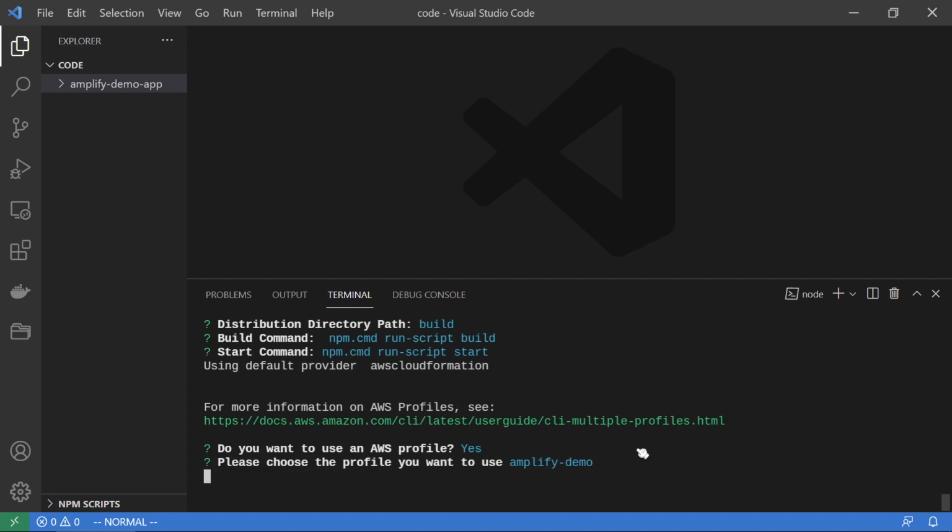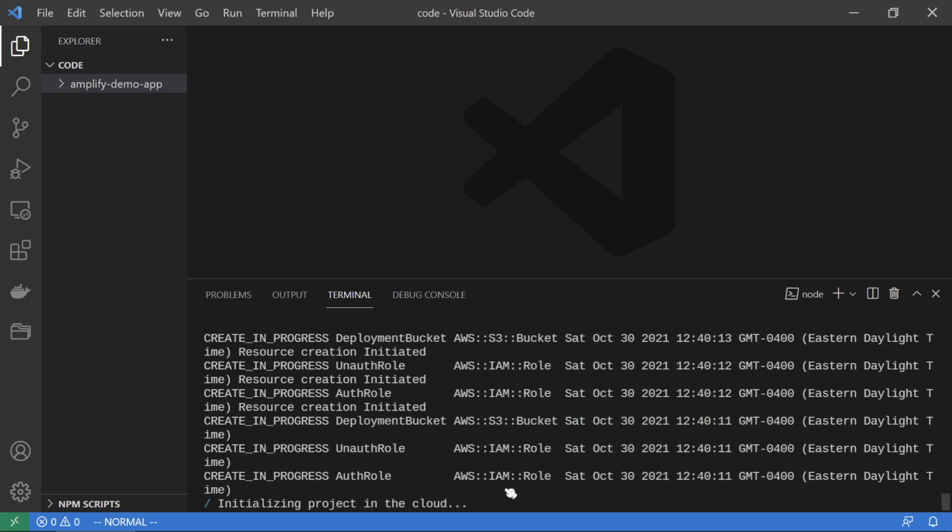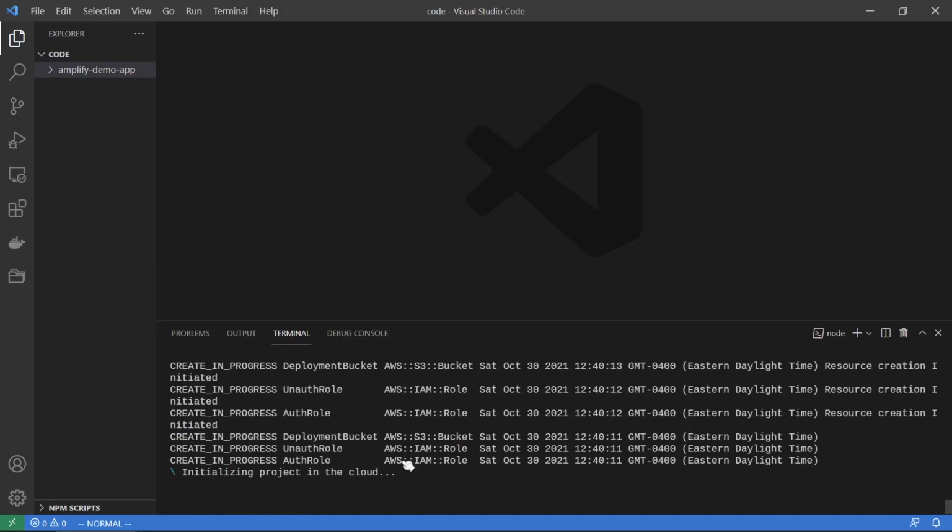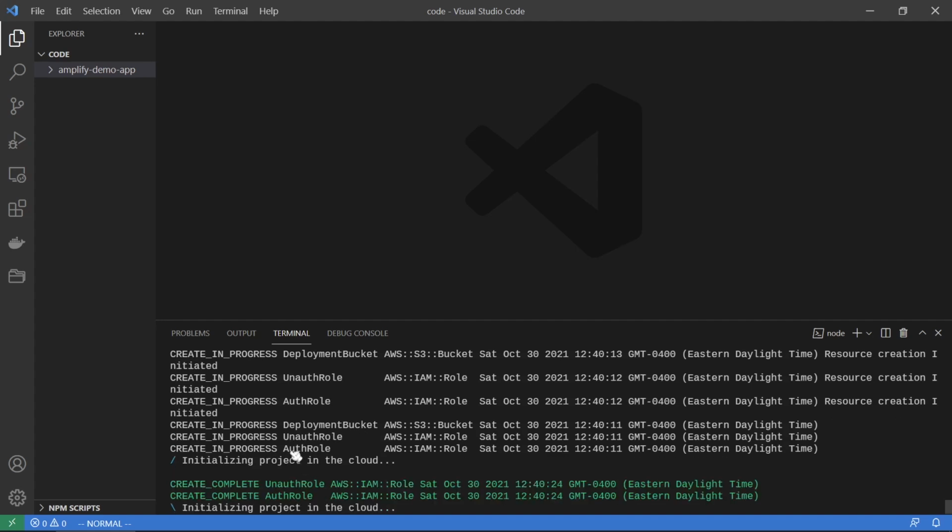And this should close out pretty quickly, and then we should be able to take a look at our code. So what's happening right now is that you see adding backend environment dev to AWS Amplify console app. You can see a bunch of stuff happening here in the console. And this is where some people get a little bit confused in terms of what Amplify is actually doing. We're seeing create in progress, it's creating a bucket, an auth role, create complete. How is it doing all of this stuff? And how do you actually see this in AWS?